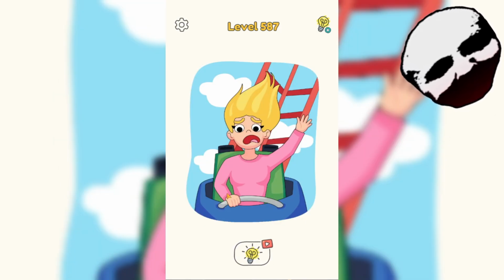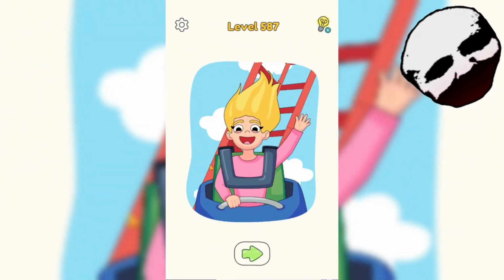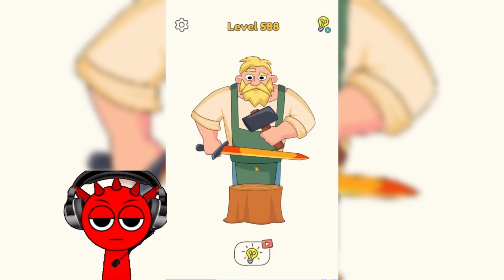To be honest, I don't even know what we need to finish drawing her, but it looks like she is missing seat belts. Great. We finished drawing this thing, and now she will definitely not fall out of this roller coaster. And now we need to help this blacksmith.